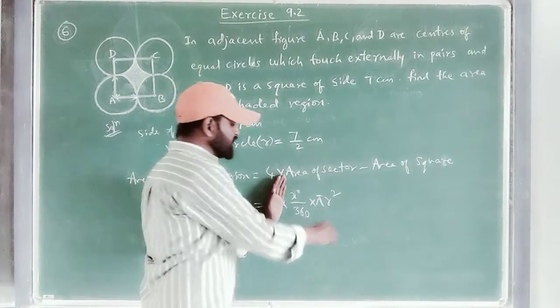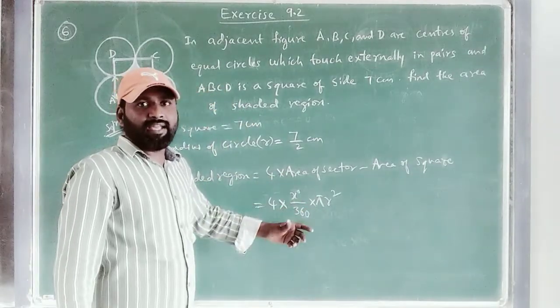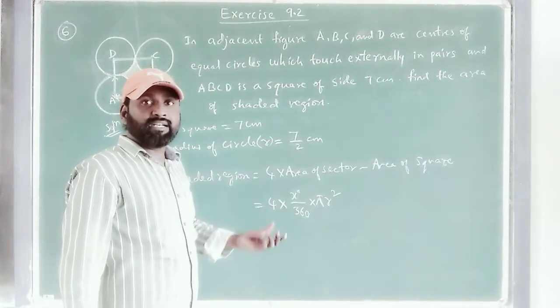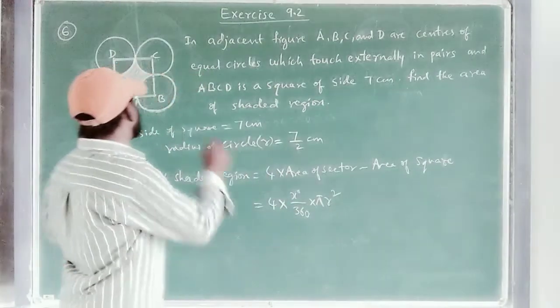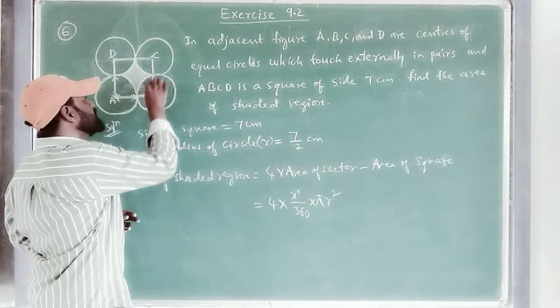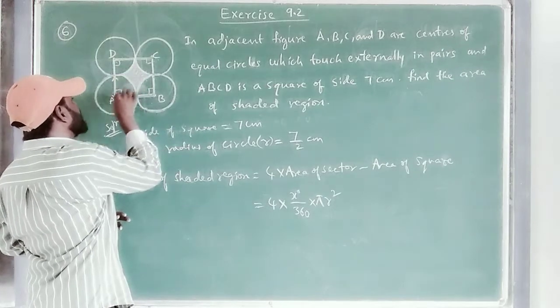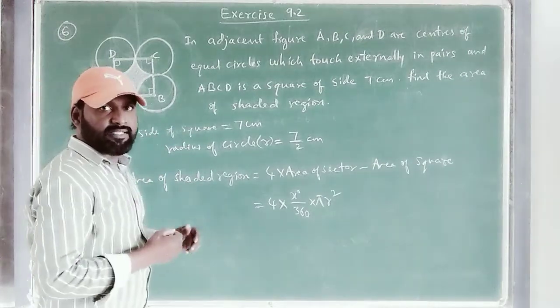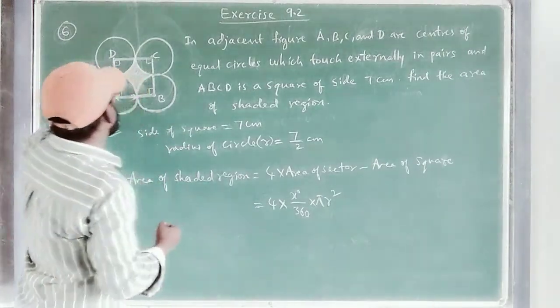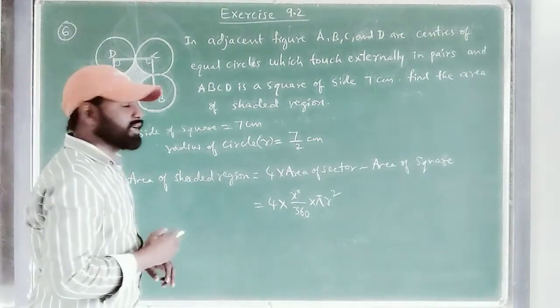This is the area of the sector. Here, what is x degrees? X is the angle subtended by the arc at the center point. That means this is the arc, and this complete region is the sector. Here the angle, this is the angle that is x degrees, right? In the sector, the angle subtended by this arc is known as the angle of the sector.